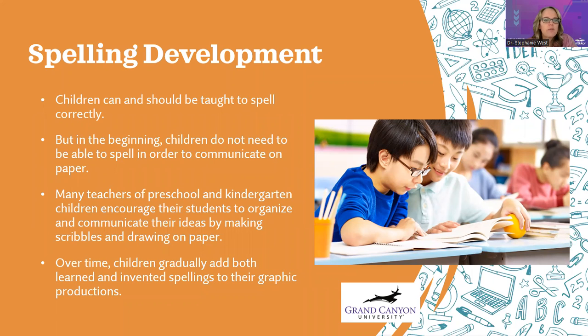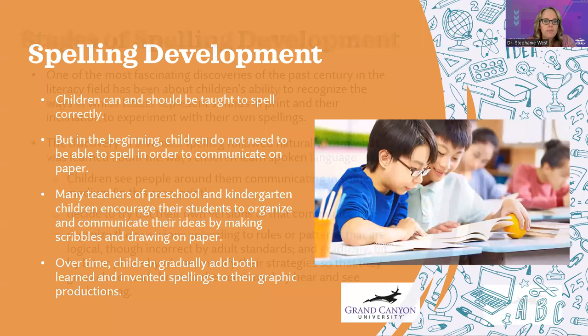Okay, so a lot of us preschool and kindergarten teachers, we encourage them to organize their thoughts and their ideas by making scribbles or nonsense words that they just write, what they hear, invented spelling. And then as they start to draw what they're wanting to read, that connects them to the words. And then over time, these children gradually add both learned and invented spelling to their graphic productions, to those drawings. So illustrations are very important, especially at the kindergarten, first grade level.